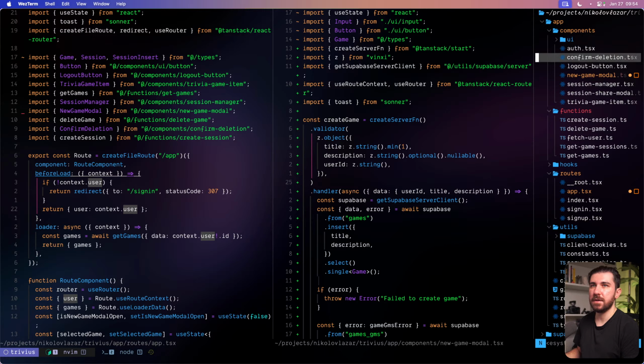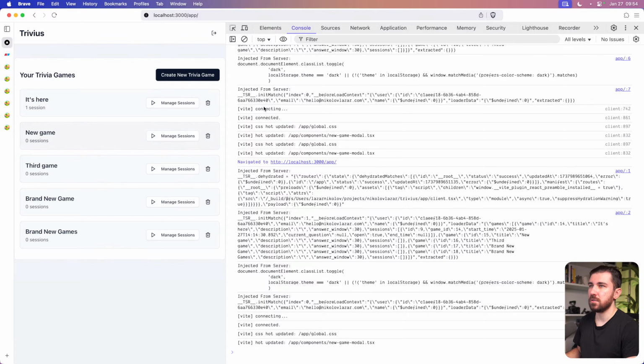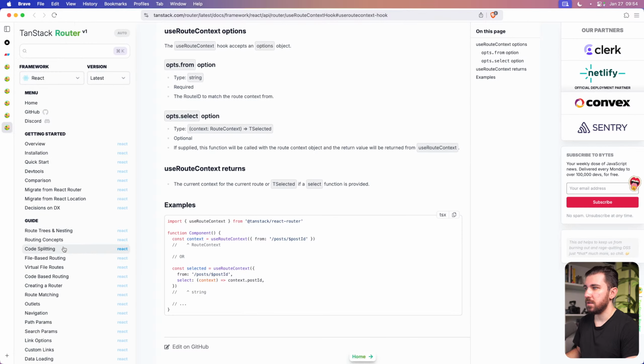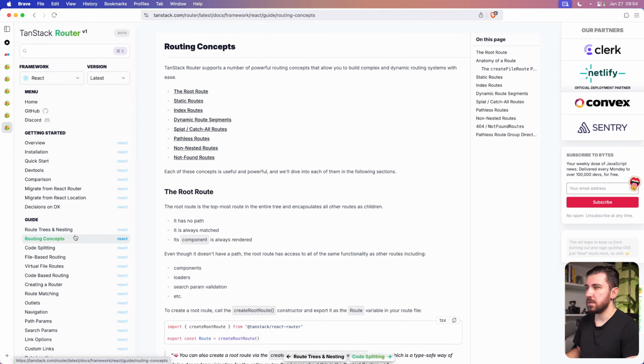I don't like having these. These are not reusable. They're literally used only in one place, at least for now. So let's try that. I'm not sure what the tolerance of the router is.